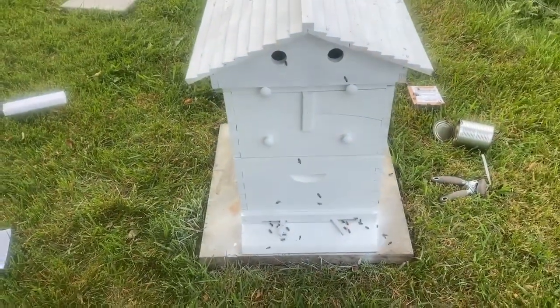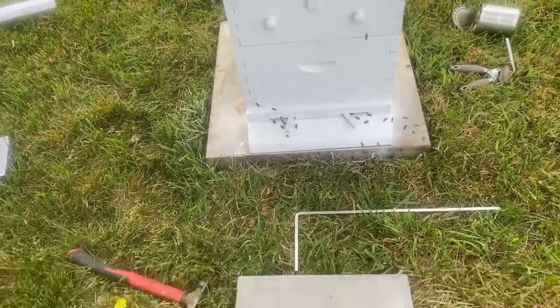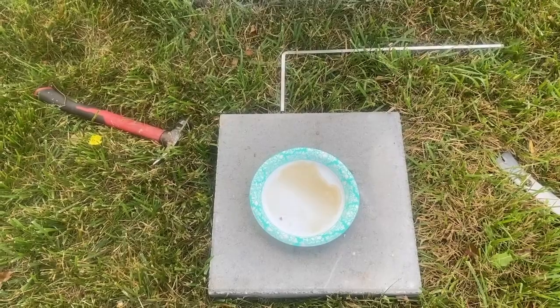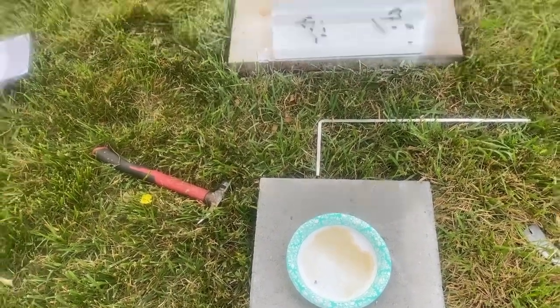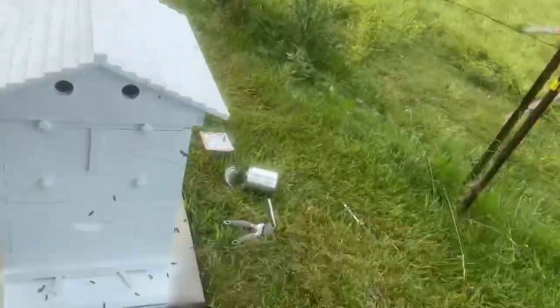So guys, there's the hive together. Guys are starting to figure out where to come in and go out. Like I said, I'm gonna get them some more sugar water and stuff here. And I'm excited to see just exactly how this turns out. And hopefully it's gonna be a great success soon.